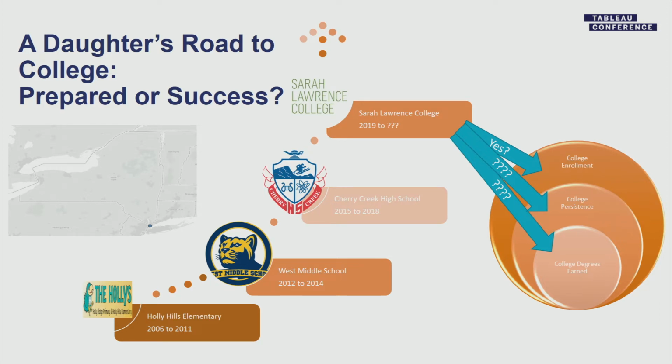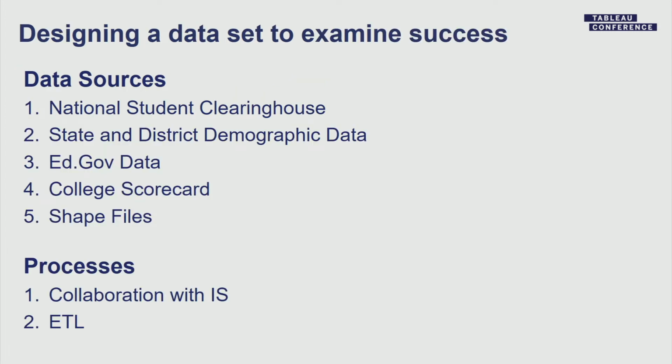So I'm going to turn it over to Christina now, and she's going to talk about designing the data set to examine success or preparedness. Okay, so with this framework or this lens in mind, I went about looking at the first iteration that we had of our road to college and really wondering if we could get at some of these questions that we wanted to answer.